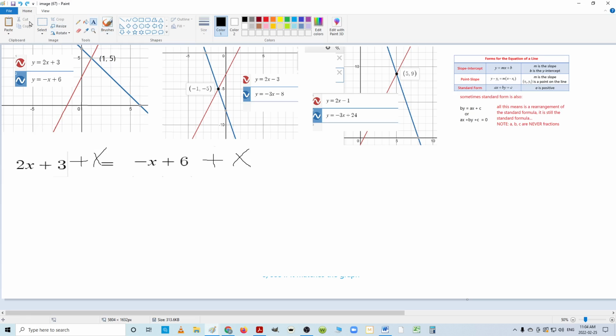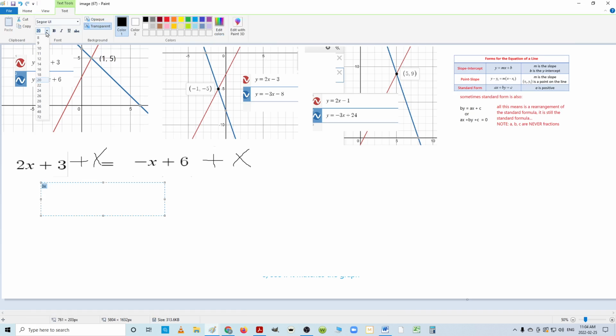So what happens on this right side? Minus x plus x, they disappear. So I'm left with 3x. Oh, yeah, this is way too large then. Yeah, I'm left with 3x plus 3 is equal to 6. Now I got to get rid of this 3 on the left side. So I'm going to subtract 3 from both sides. And I'm left with 3x is equal to 3. How do I get rid of something multiplying x? I have to divide it by the number that it's multiplying. So I'm going to divide both sides by 3. The left side disappears, and I'm left with x is equal to 1.